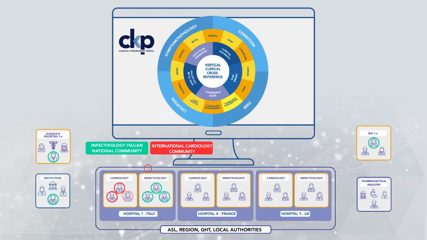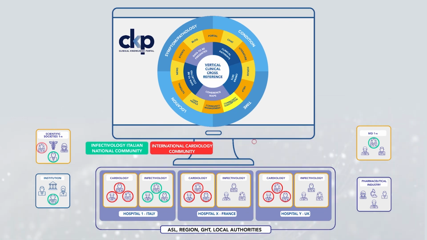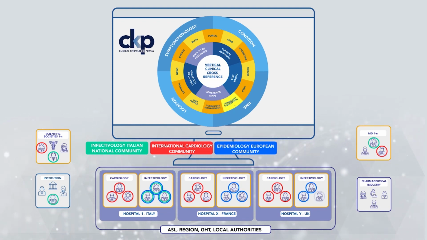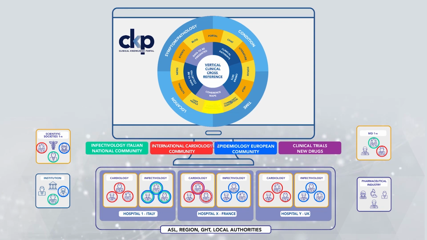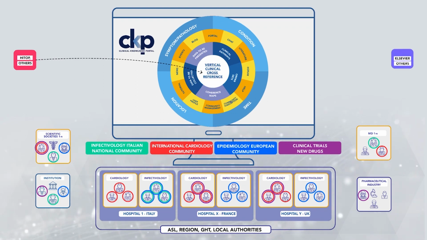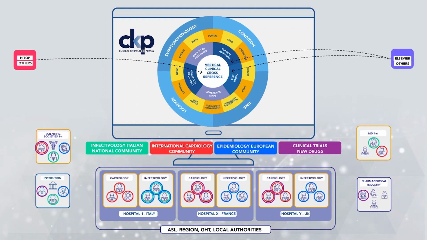As you can see, this is an example where I can decide to belong to the community of my scientific society, but at the same time, I am also part of the community of the Lombardy region, which tells me that I have to treat a certain disease in a specific way or strictly follow national procedures when it comes to infectious diseases. At the very least, this object makes my life easier. It helps me remember what I must collect, when, and what I must do. There is a whole range of dynamics that allow me to use the portal depending on where I am.